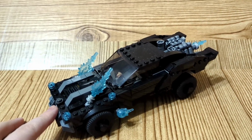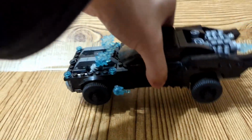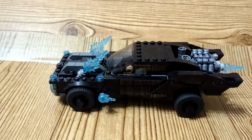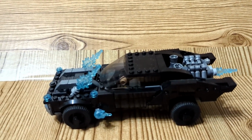Yeah, it's pretty cool. Very easy to build, maybe 1 hour tops. And it's a great piece to have just laying around for a showcase. And if you're a big Batman fan, then this might be for you or someone you're buying it for.